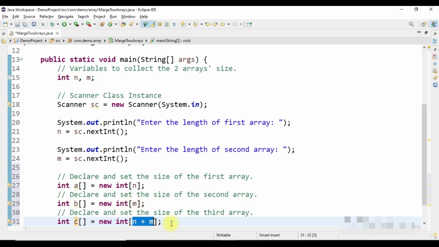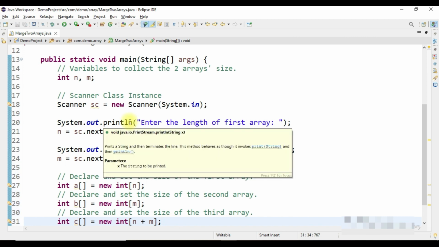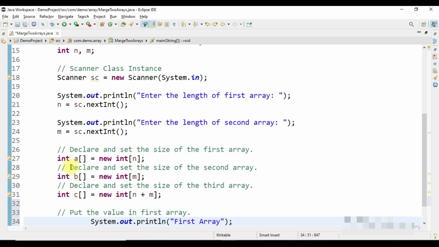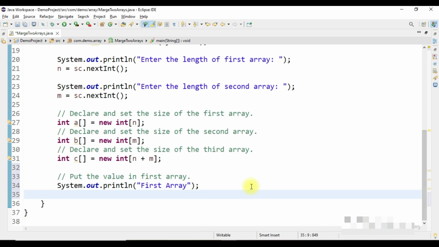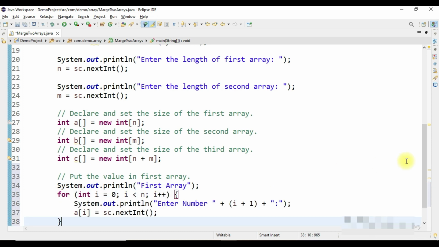Now once the array declaration is done, what will be our next step? Our next step should be putting values in the first array. So I have created a statement for the first array. Here we have to write the iteration logic so that we can put values in array a. As we already learned in a few previous examples how to take values, I am going a bit faster.